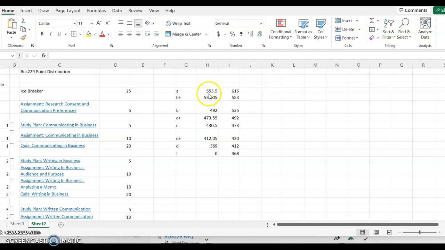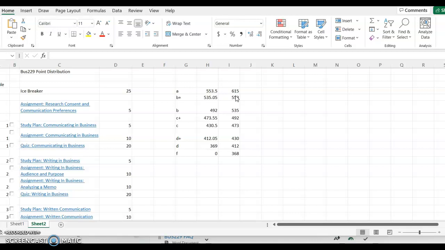To get an A you have to get between 553 points and 615. 615 is the denominator that I will be using. Now, sometimes when you open assignments, it automatically adds that assignment to the denominator, and there are some assignments we don't cover. So if you accidentally open one of those assignments, you're adding to the denominator and it's not going to work.